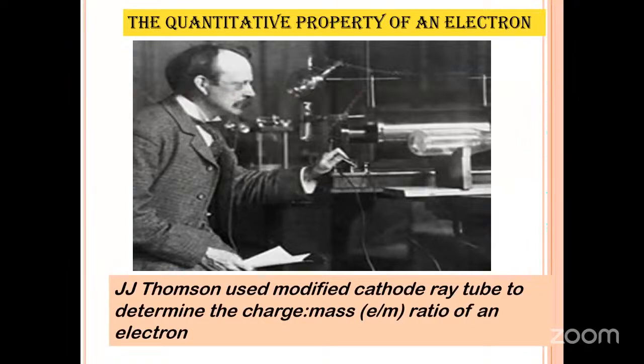The person that gave us the quantitative property and also gave the name electron to the cathode ray is JJ Thomson. At that time, what they needed to know is this: since we said it's a matter, it's a material, it has size. So what is the size of this? If it was a material object, what is the size, and what is the value of the charge on it? But at that time, the electron was so tiny, it came as a ray. How would you measure that?